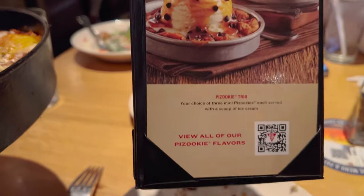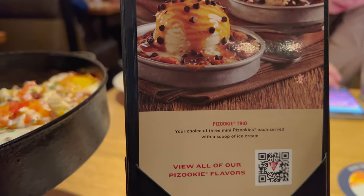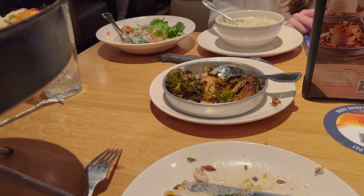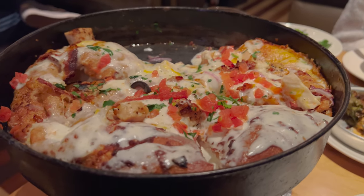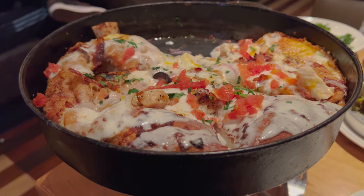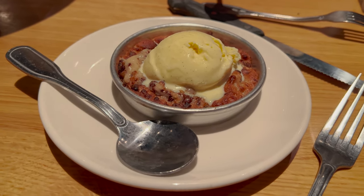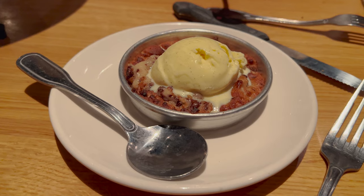If you go to their website and look at their menu and look at these pizookies — they have many versions of it like this trio, but you don't even have to get the trio. You can get one mini pizookie, which is what we're going to do. One of the flavors is gluten-free. There are so many flavors on there so you'll have to go to their website, but it's cool — you can get a large one or a mini one. These are very heavy toppings so you could easily share the 11 inch. I've had just two pieces and I'm actually pretty full. Two people could easily share the 11 inch. So we ended up ordering the mini gluten-free pizookie, and it took about 12 minutes to get, so it did take an extremely long time, but the mini one is about the right size.